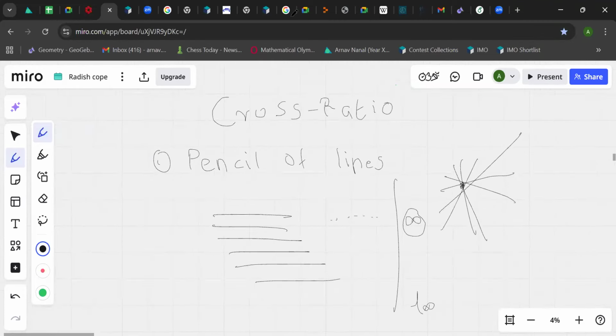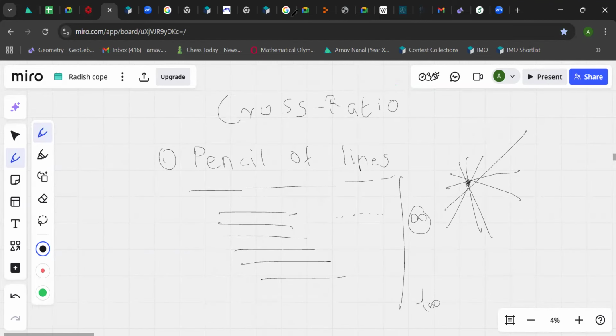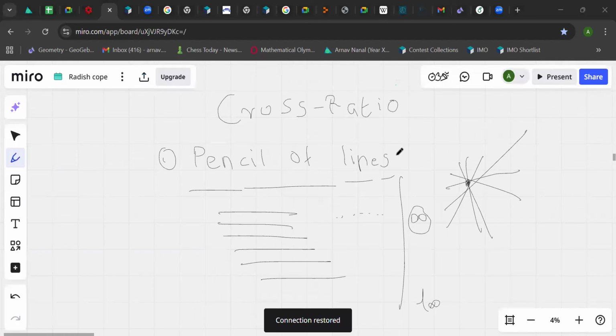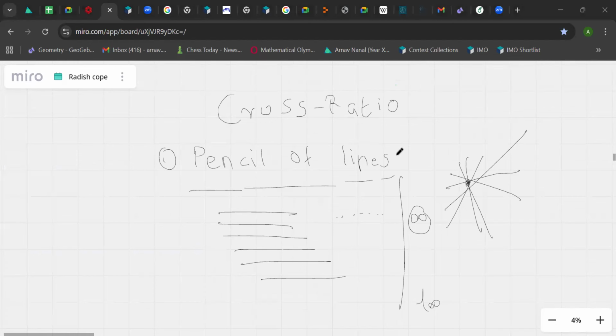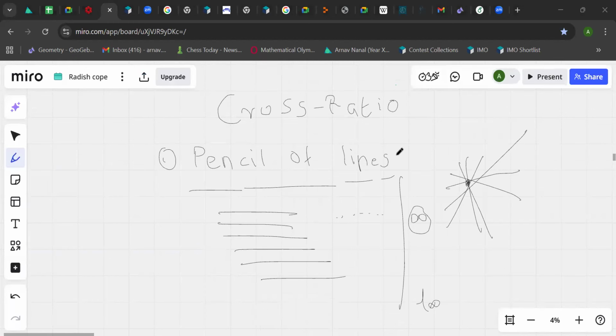For both of them, is it clear, or do you want me to repeat? Are we doing a recap of the previous class? Not exactly. I'll be repeating some part of it, but eventually nicer stuff. I'll ask again: does anyone want me to repeat what a pencil of lines means? You can't stay silent for both of them. I think it's fine.